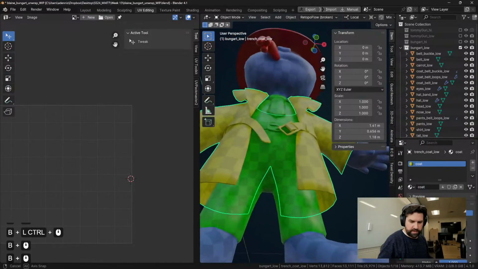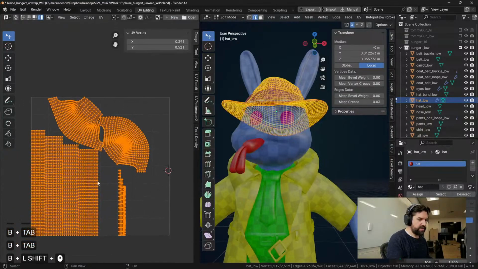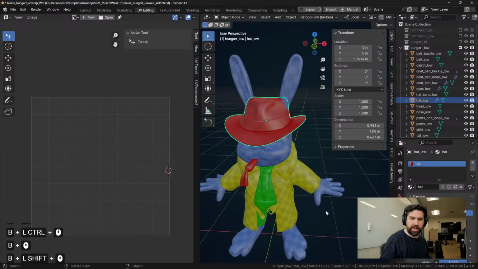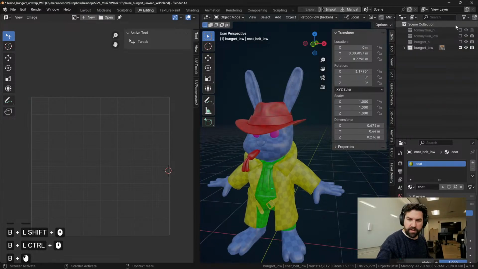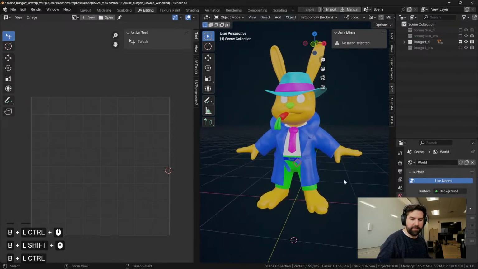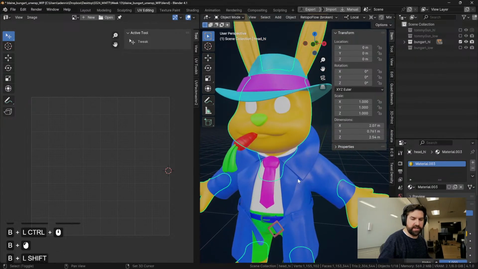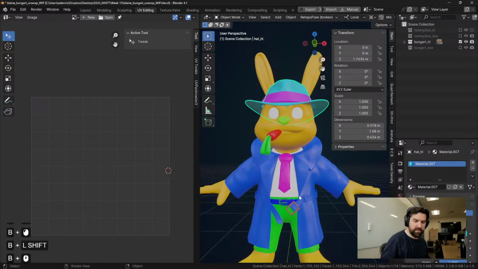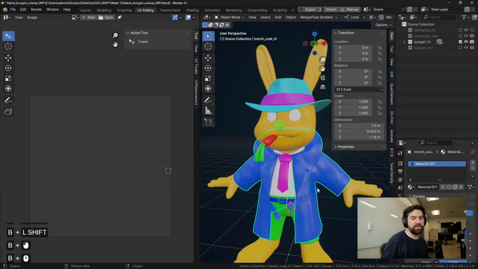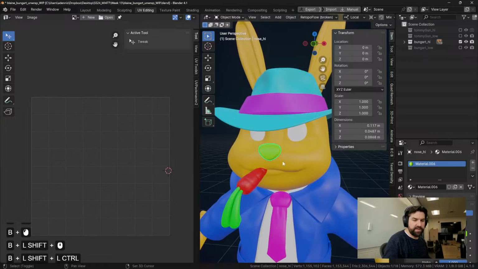I do have a couple differences in here where the hat, I cut out the center, broke it into a couple pieces, and tried to lay it out. But basically, I've got this broken down to hat, coat, all of that. What's critical on my high poly is I've also given it unnamed but temporary materials. Everything has a material with a different color based on what it's made out of. So I know that the fabric for the hat and the fabric for the pants are different, and the fabric for the coat is different, but these are all going to be the rabbit fur. I know that this is going to be the nose.